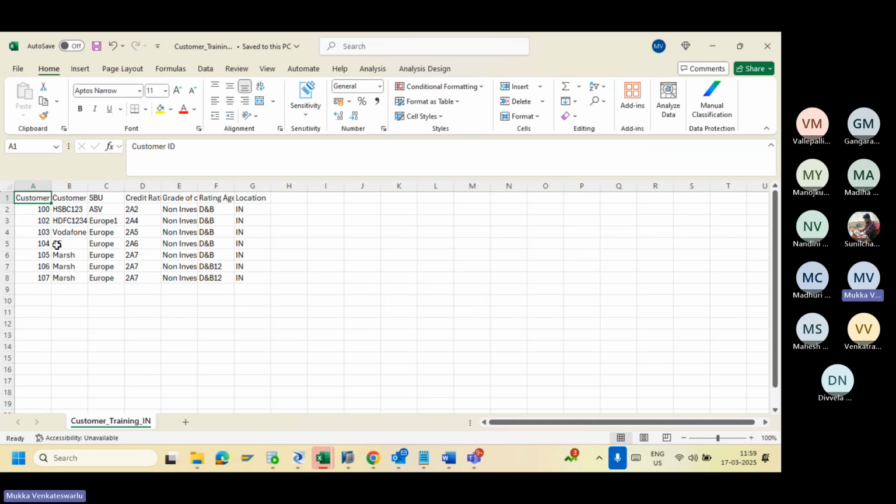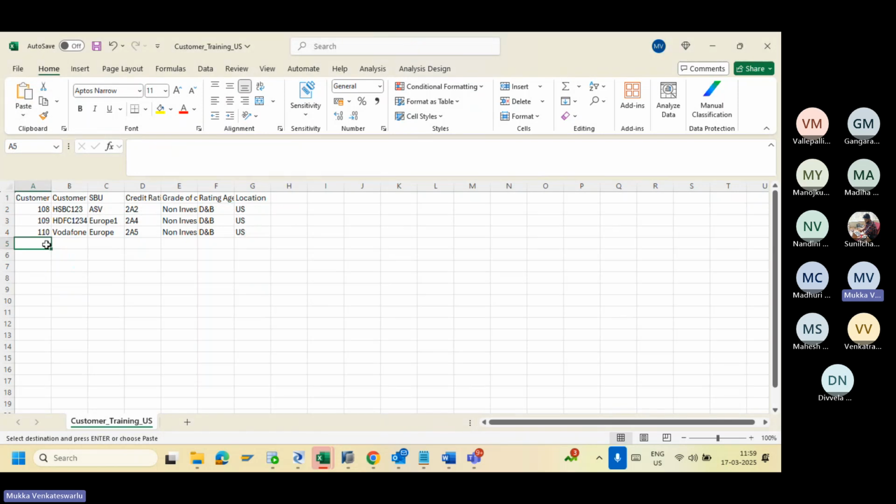So I'm taking the same customer from source file 1 into source file 2, because this customer is duplicated. This customer is in source file 1, plot file 1, and the same customer exists in this second plot file as well. I have taken this customer into this plot file as well, just to show you the difference.